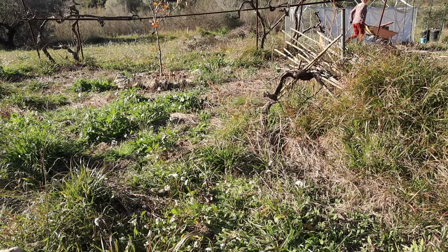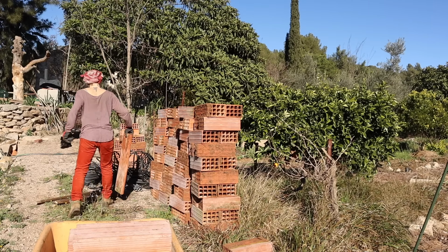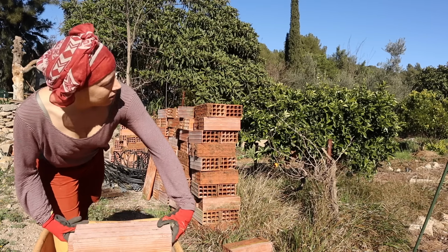Finally, all the bricks were gone, and if you're wondering about the very badly tied headscarf, I was planning to do some strimming in a minute, so I had just thrown this on to protect my hair.